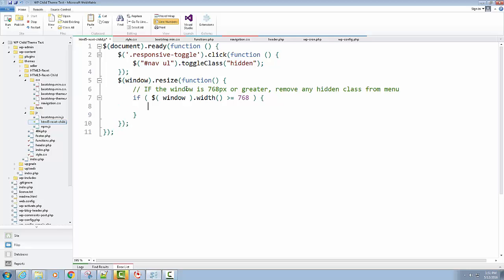We are going to remove the hidden class from the nav. So that is like this: nav.navPills.hidden. Oops. Dot removeClass hidden. Like so.